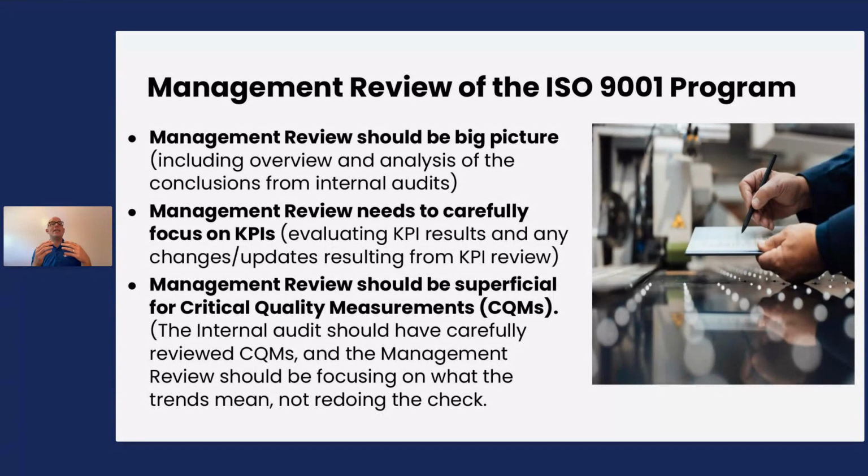So we do not need to be spending lots of extra time on critical quality metrics in the same way that we mentioned about KPI reviews during internal audit. So you see here, this is where our symmetry is. The internal audit, we're digging deep into the critical quality metrics, frontline reviews. Management review, we're going to be digging deep into the KPIs, the key performance indicators. We don't have to spend an excessive amount of time relitigating or reevaluating those critical quality metrics because we already did that. The internal audit team already did it.